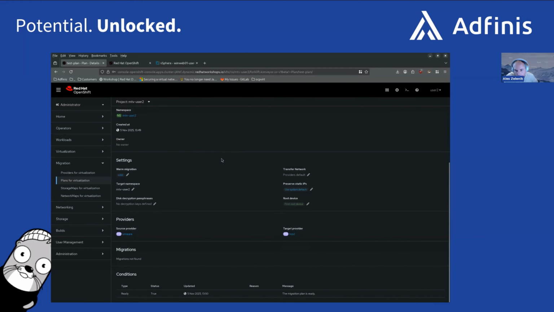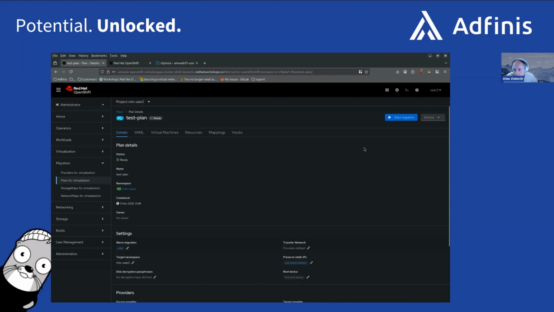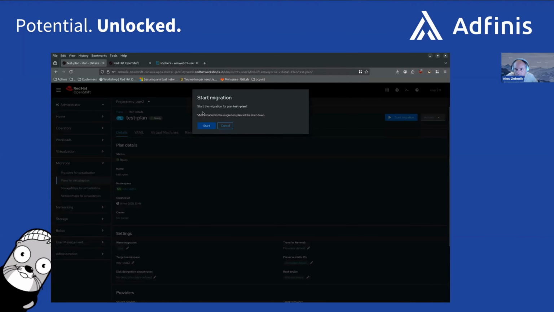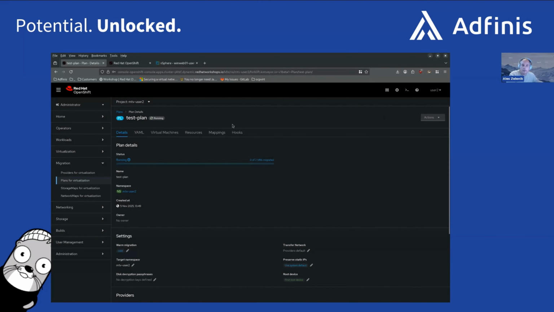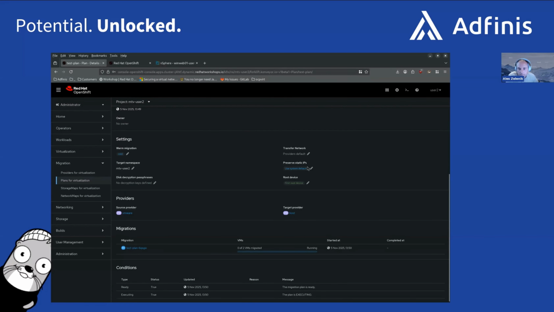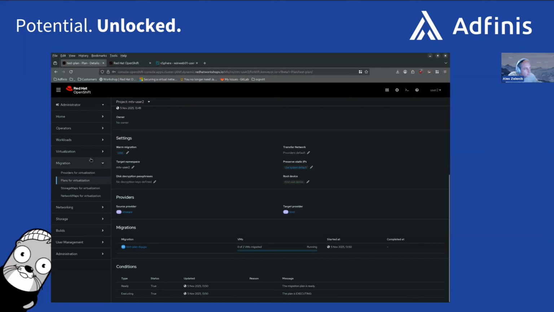Here we go. Now, the only thing that's left to do is click Start Migration. And if everything ends successfully, then we should see two new virtual machines running here in that project. And that would be it.